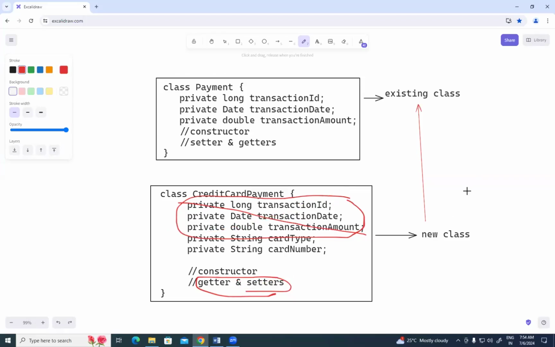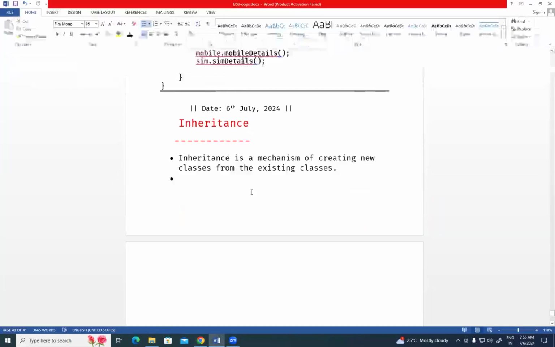Now I want to add this in the document, and while adding, I will also copy this to explain what that is. First of all, I want to write the point here. Inheritance is a mechanism, process, or approach, anything.